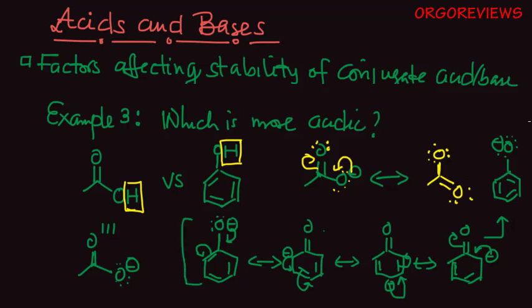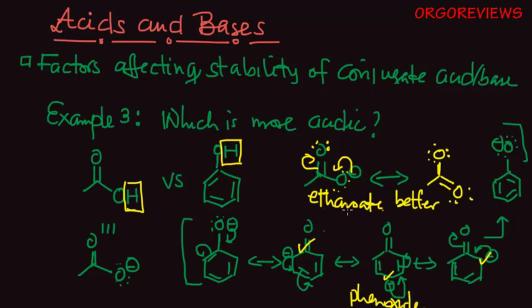So as you can clearly see, you can write so many resonance structures for phenol. The interesting thing is that the negative charge for the ethanoate is shared between 2 oxygen atoms. And we know that negative charges are best stabilized on oxygen atoms compared to sharing the negative charge amongst about 1, 2, 3 carbons. So if you compare the stability of these resonance structures, I would say that the ethanoate stabilization is better compared to the stabilization of the phenoxide. So therefore, we will say that the ethanoate is going to be more acidic compared to the phenol.